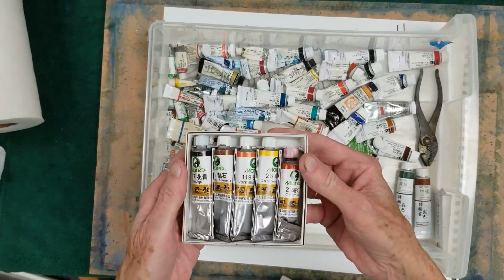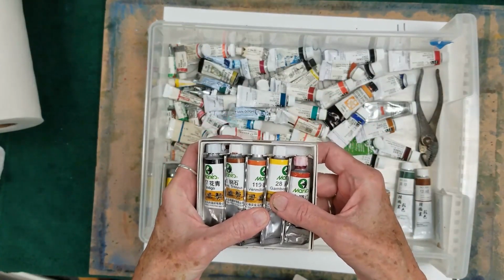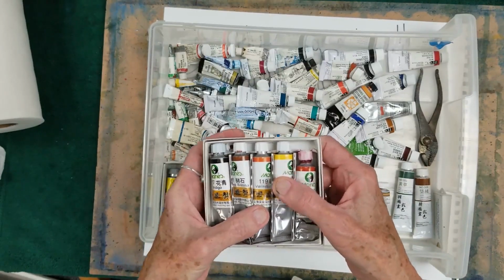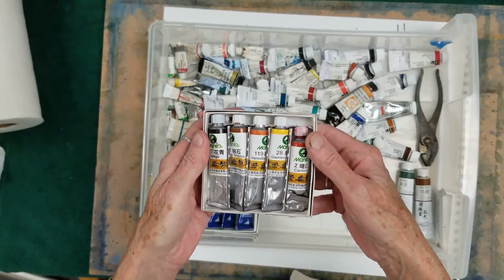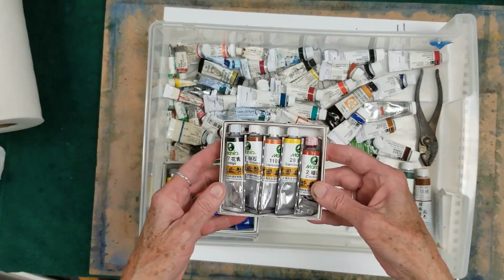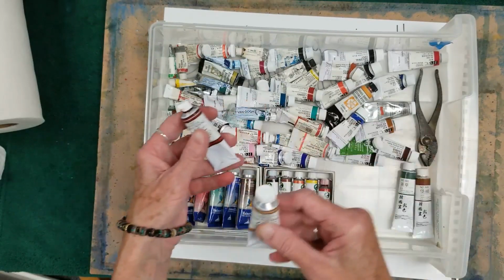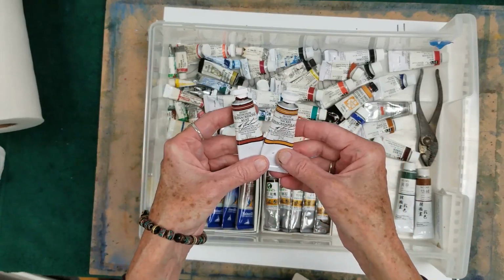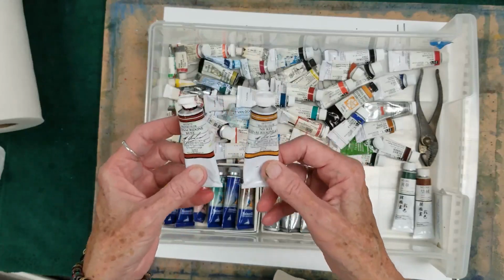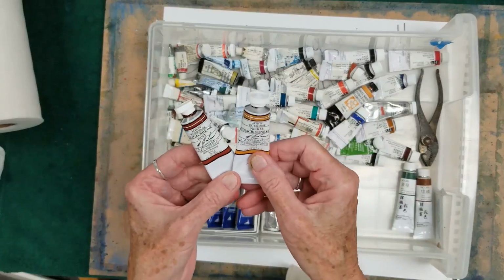Here is a very inexpensive paint. It's called Marie's, and they are just very inexpensive. I would suggest maybe for younger people, students, perhaps these might be good. I have a whole box, I think, of 18, and they only cost like $5 or something, so quite inexpensive. I was sent a couple tubes of the Graham Company watercolors, and these have honey in them, so they do stay moist, and another excellent brand.